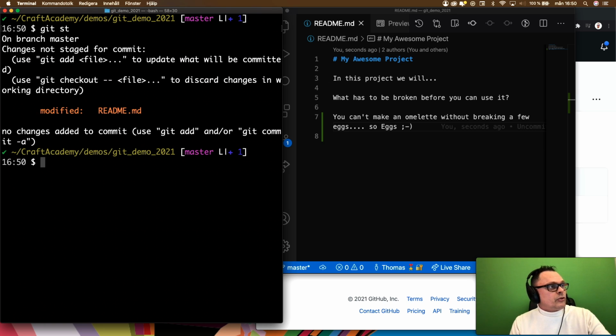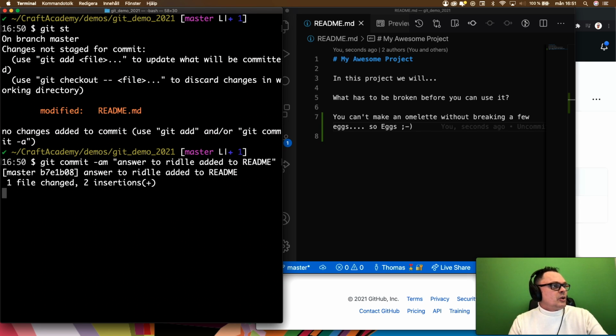I don't always have to do that, but it's good for demonstration purposes. I modified the README. I can now just do as Emma did, git add, but I can also just do git commit and pass in this -am flag, because -a will take all the amended files, and this is a file that is already under version control, and "riddle added to README." And I make a spelling mistake, of course.